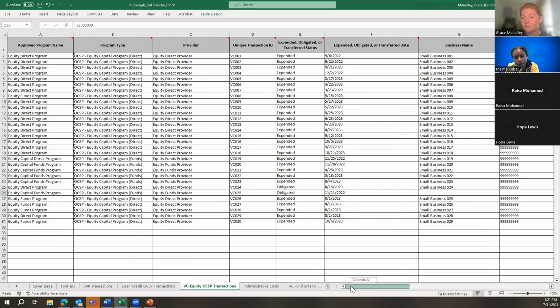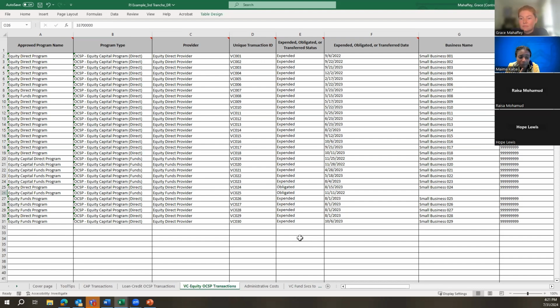We just want to flag also, if we see your VC tab and we only see obligated transactions in your programs, that means you did not expend. So just as a reminder, we want to see at a minimum 2 expended transactions in the approved program within a 12-month period. So if we're just seeing obligations and no expended transactions for any particular program, we will get back with you to make sure that you complete that, right? Because we cannot complete a disbursement request without having an expended transaction in all SSBCI approved programs.